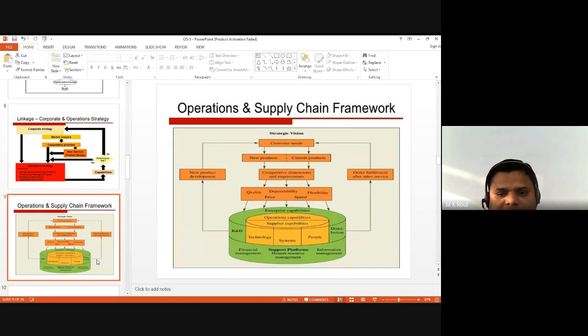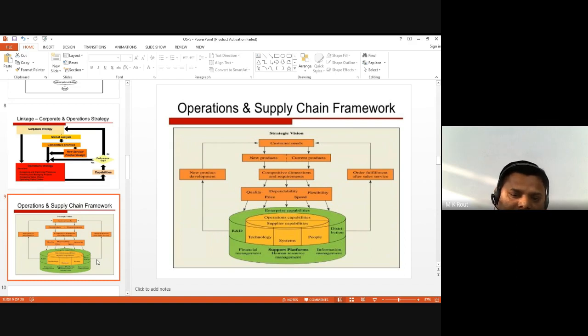First, you focus on customer needs. So whether the customer goes for a new product or your existing products, that is the most important thing. Then you go to the competitive dimension and requirement. In case of competitive dimension, we basically include quality, price, dependability, speed, and flexibility. If you go to this competitiveness dimension requirement, especially with reference to trade-off in case of operation strategy, this information regarding quality, price, dependability, speed, and flexibility directly goes to your enterprise capability.